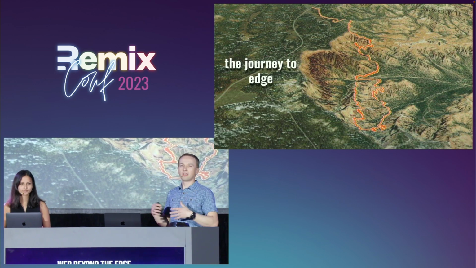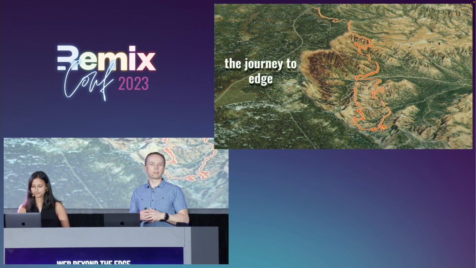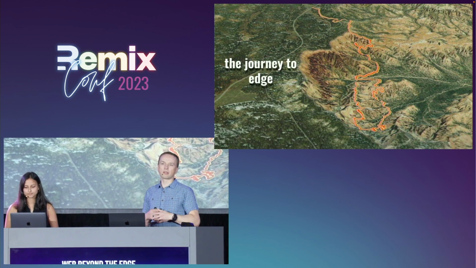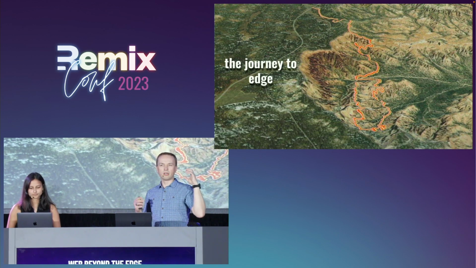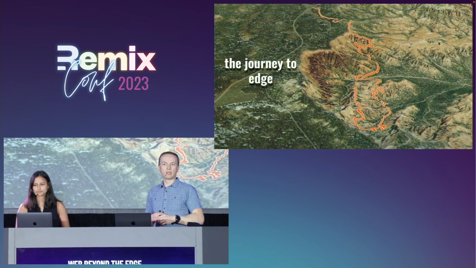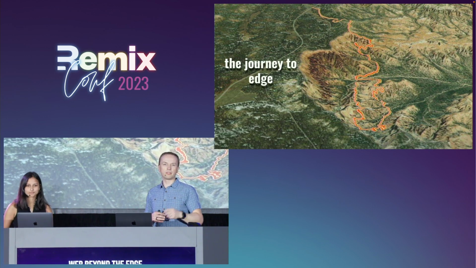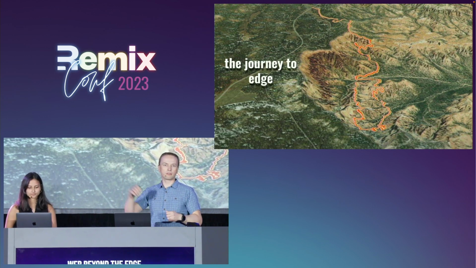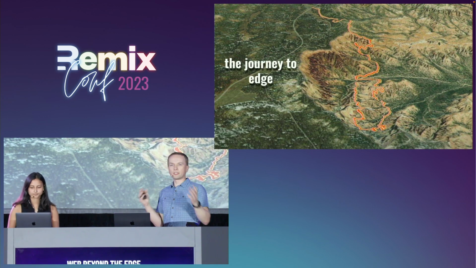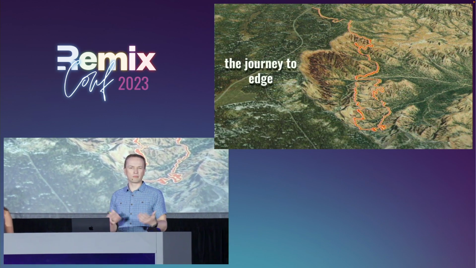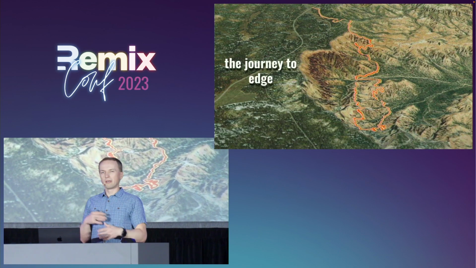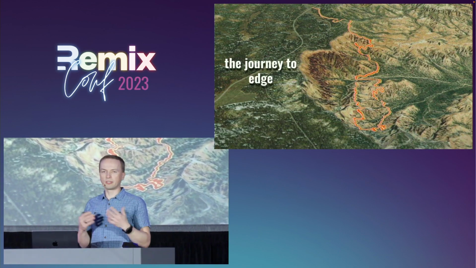Back in 2010 or so, telecommunication operators started talking about 5G. What is 5G going to look like? One of the ideas they had was, what if we put servers into our antennas so that we can bring compute very close to the mobile devices, so that instead of you talking to some data center far away, you would talk to a server directly in the radio tower of a 5G tower. So this is where it started. This is what is actually happening today, but it's a very special purpose thing. It's not something that regular web developers care about. It's used for routing traffic and congestion management and stuff like that.